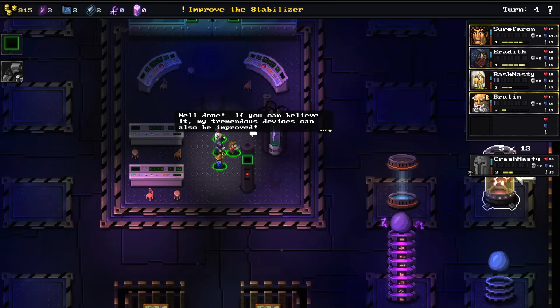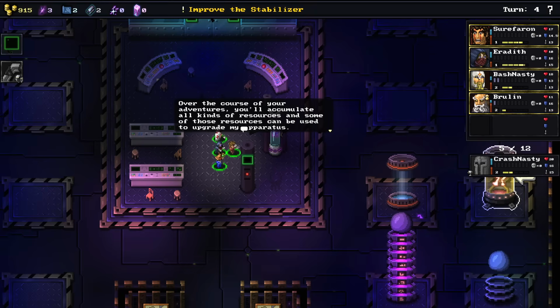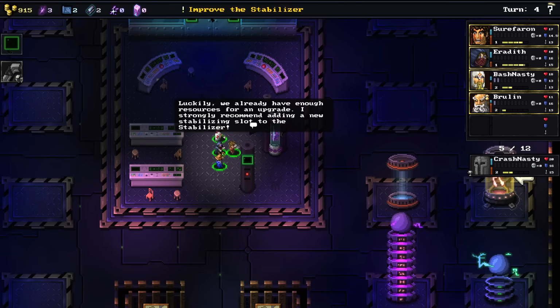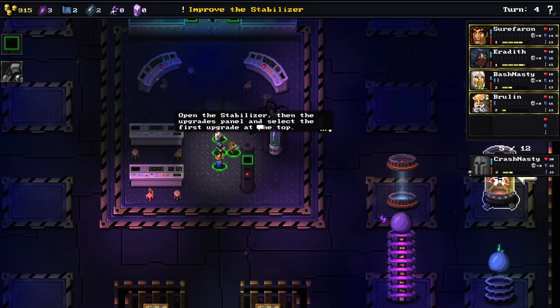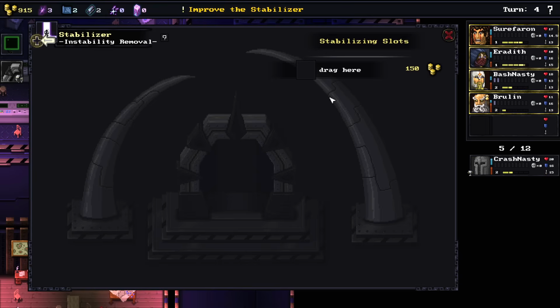Well done. If you can believe it, my tremendous devices can also be improved. Over the course of your adventures, you'll accumulate all kinds of resources, and some of those resources can be used to upgrade my apparatus. Luckily, we already have enough resources for an upgrade. I recommend you add another stabilizing slot. Okay, open the stabilizer, so they're still like tutorializing me. It feels like the game just kind of like walks you through everything.